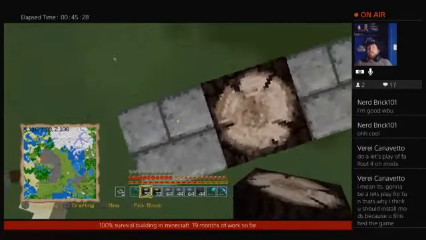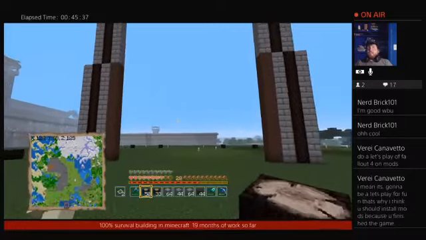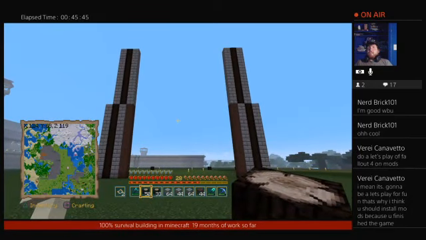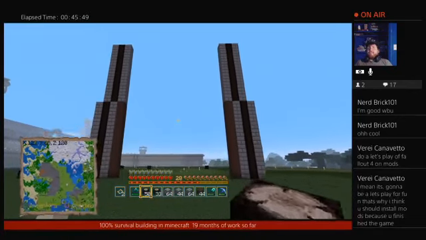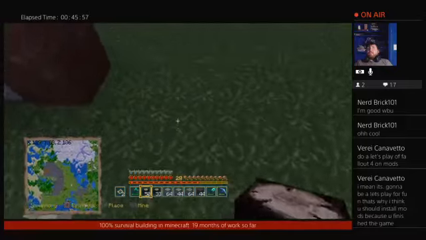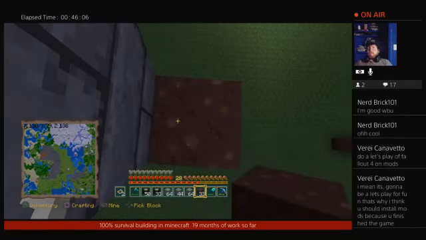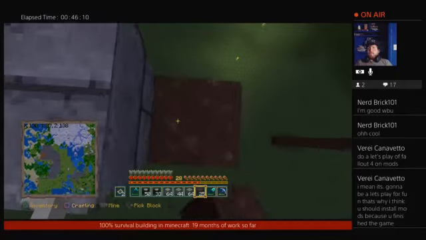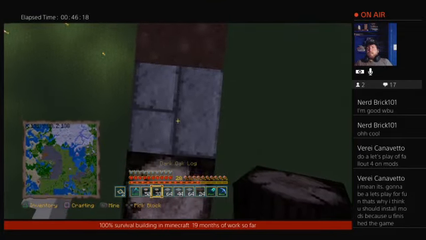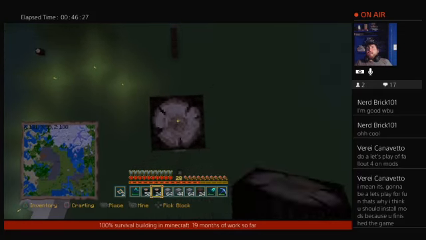Now I got a big problem. In creative mode, I could easily just fly around and do this, but look, just gotta make sure it lines up. If it doesn't line up, there's a problem. Oh yeah, it's supposed to be like that. Don't worry, the wood's only here for me to figure out. 4, 5, 6, 7, 8, 9, 10.